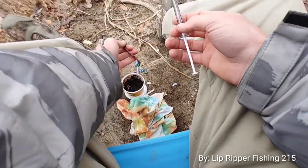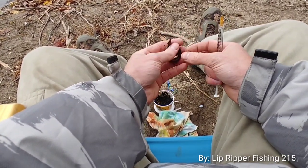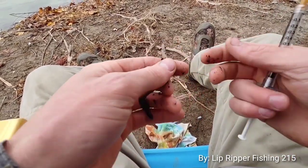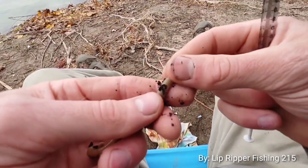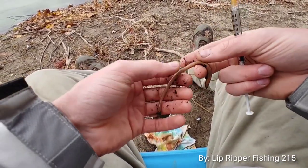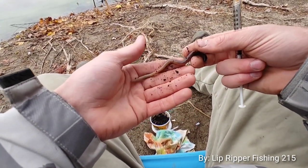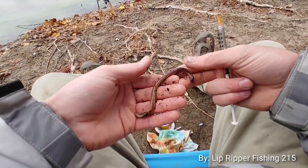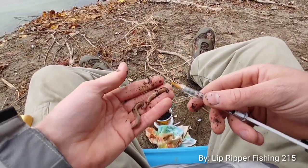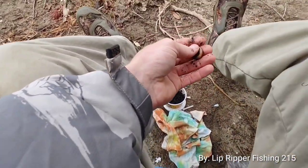Now there's a couple different things you can do with a worm. There's two sides to a worm. You got the head here, and you got the back side, which is more flat and a lighter color. This is the tail, where it poops out of, and that's the problem. For my trout, I cut it in half, but you could use the whole worm if you have a bigger hook and want a bigger fish. What I do for trout is cut it in half and use the head part. The tail part, I'll tell you in a minute why I don't use it, so I feed it to the fish.